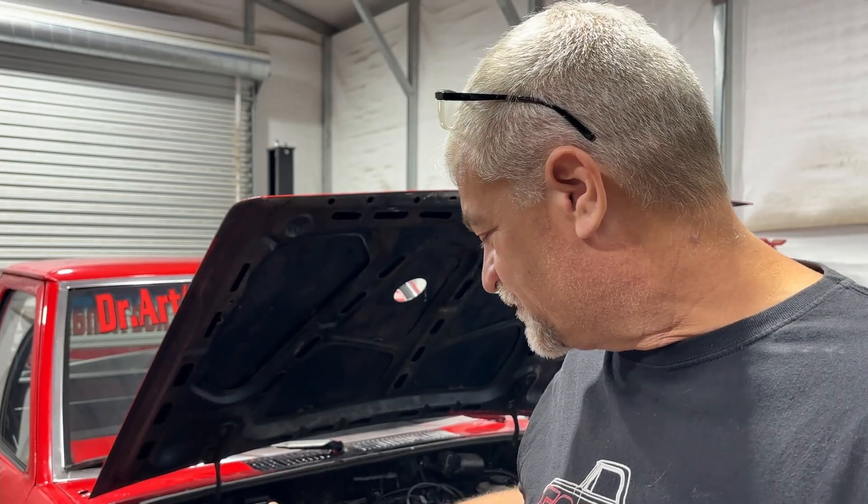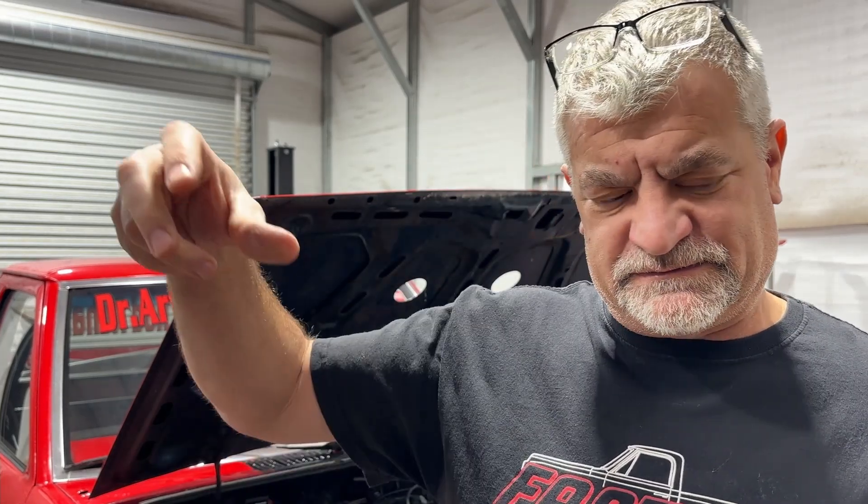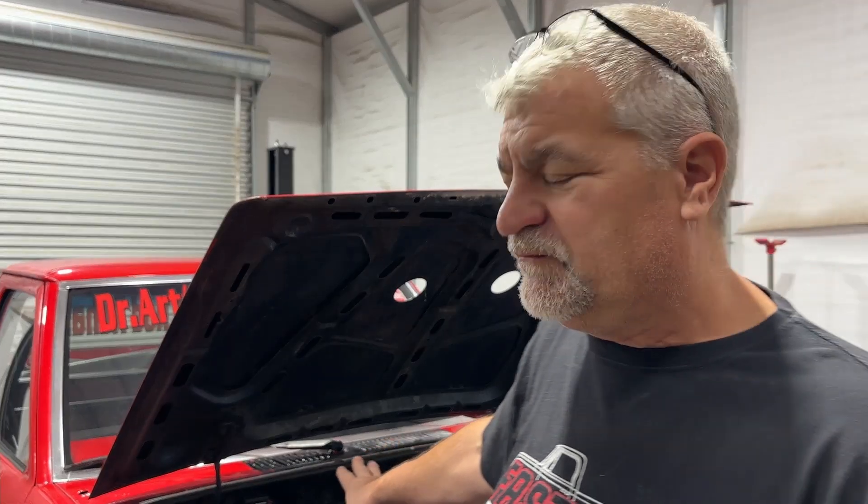In its stock form with a 20-pound spring in the gate, I'm only seeing about 9 pounds of boost at the manifold. That means the truck survives — it runs 9 pounds all the time and is still making about 550 horsepower, which is a lot of fun in a 2,400-pound truck. But I think we could do better — maybe 12 pounds of boost out the back end to get us into the 1.6 range. So we've added a manual boost controller, which is basically a controlled air leak. You adjust the little knob on top and that lets more air out of the pressure tube, stepping down the pressure going to the wastegate.